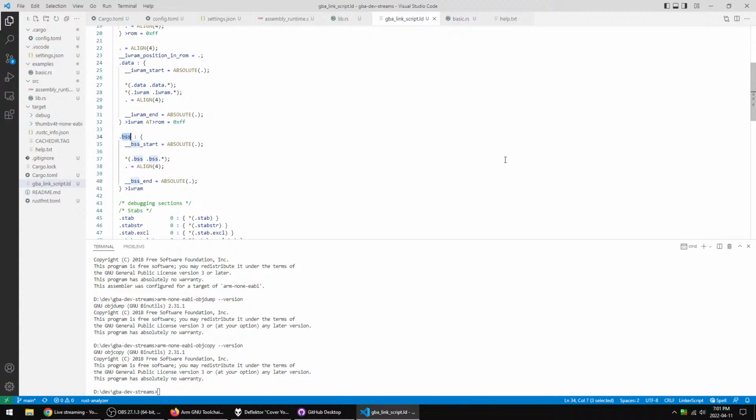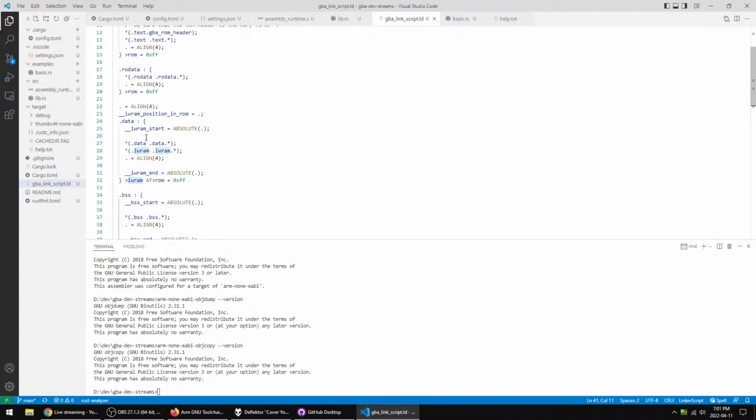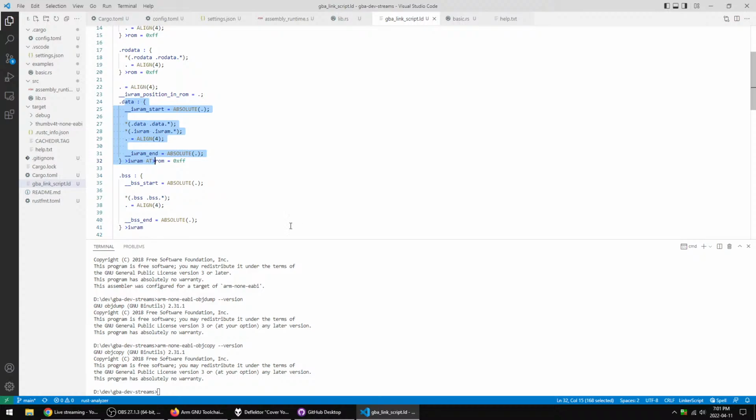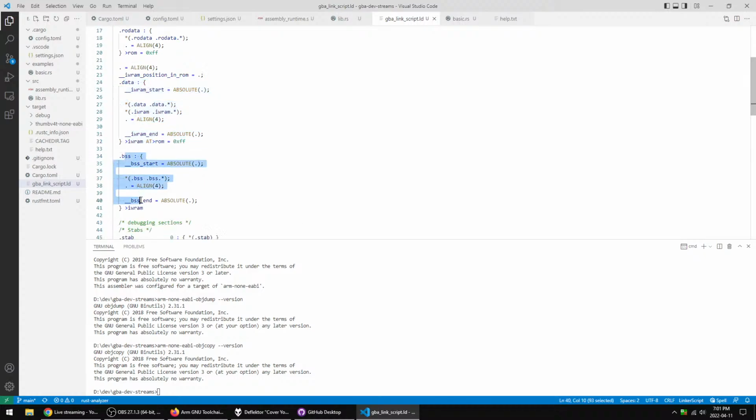And then there's also this thing called BSS, which is also for global variables, but BSS is blank static storage, or blank storage space, or something. Anyway, it starts zero initialized. So there'll be two different types of pre-Rust initialization that we will eventually write. One is where we have to copy some values from the ROM into the RAM. And then the other one where we just leave it alone because it will have been zeroed out by the BIOS's reboot. Or we could zero it out ourselves, whatever.